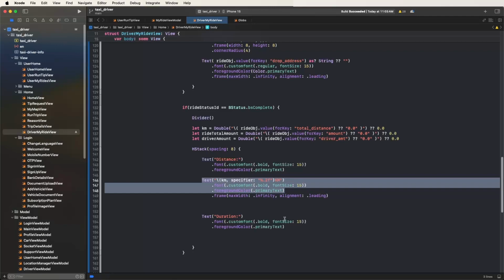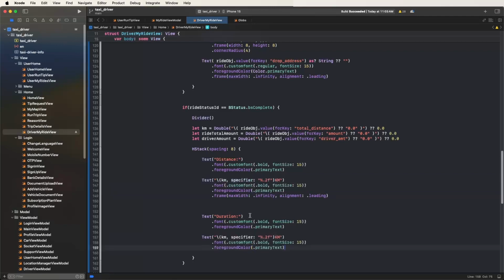Same as before, copy and paste this, and set the font regular also.